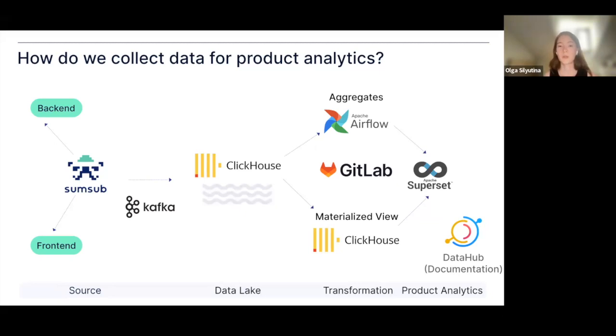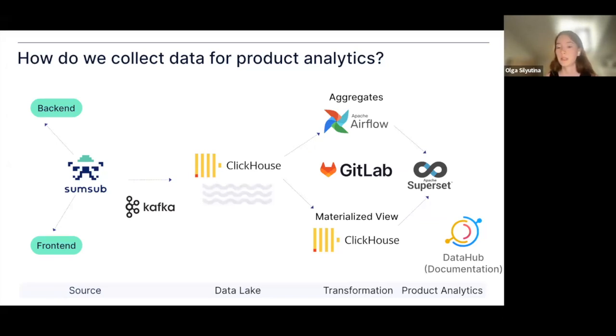We create them when we don't have such hard logic that we need to create aggregates. And all that code we store in GitLab, and we have versions we can follow there and share between analysts in the team. And after aggregates and materialized views are done, we can work with them in Superset, which is the visualization system, a BI system, also open source, which helps you to visualize the data in the form of dashboards and charts to show to the business and managers.